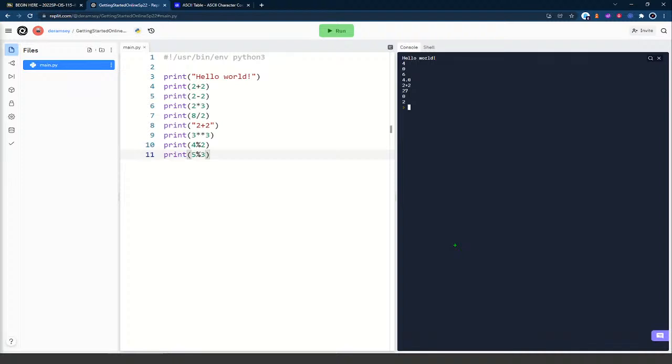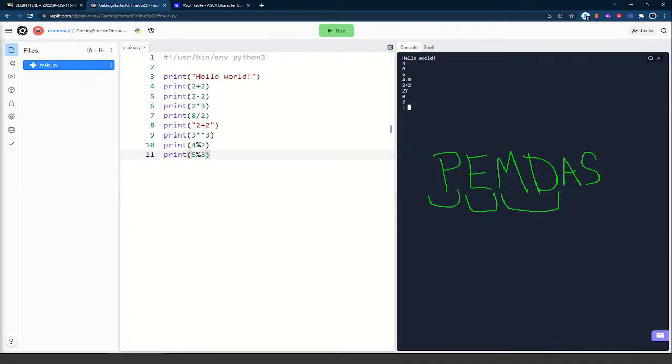But when we're dealing with equations in programming, just like when we're dealing with equations in just regular old mathematics, we follow our order of operations. We follow the whole PEMDAS thing. So parentheses and exponents, we complete those first.